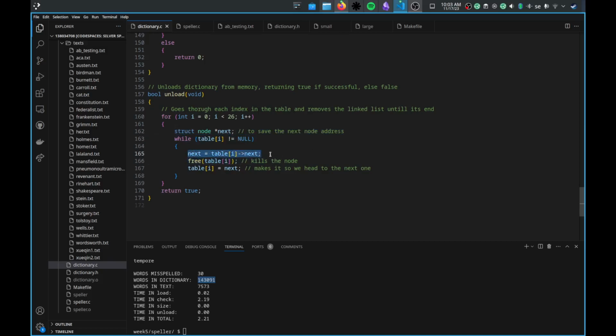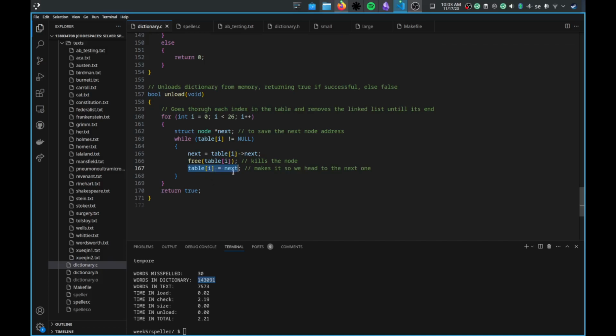So you take the next address, you kill the current one, and you move on until it's finished. And you do it for each index, and if everything works, return true.